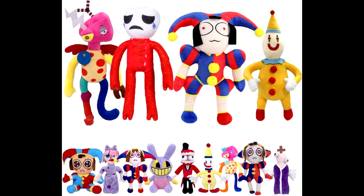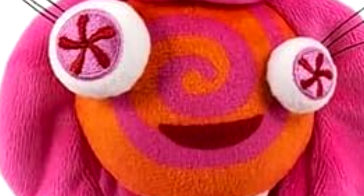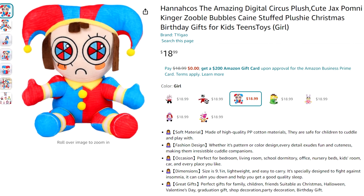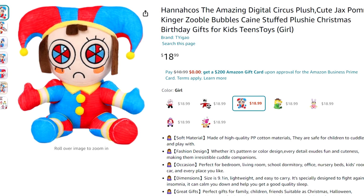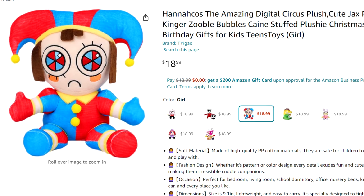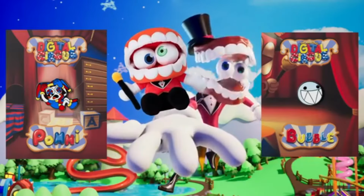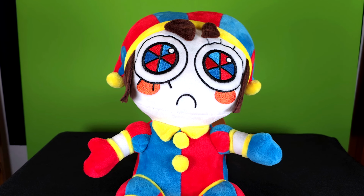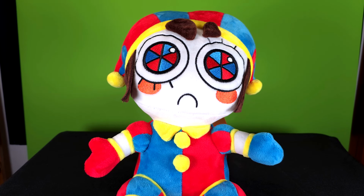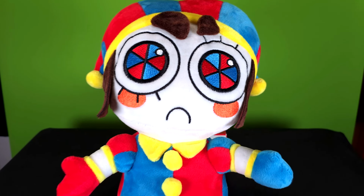Look up Digital Circus plush on Amazon and there are a ton of knockoffs, including some of interesting quality. But I don't doubt that people are going to be lured in by them simply because, hey, cheap. But I seriously encourage people not to get them. Not just because of the designs or even the fact that these aren't by the main company. The real toys are independently financed by the show's creators and help fund the show. So I think they do deserve your proper support.